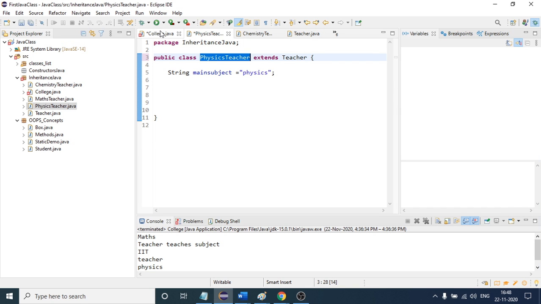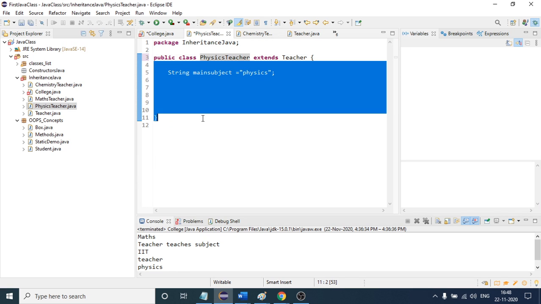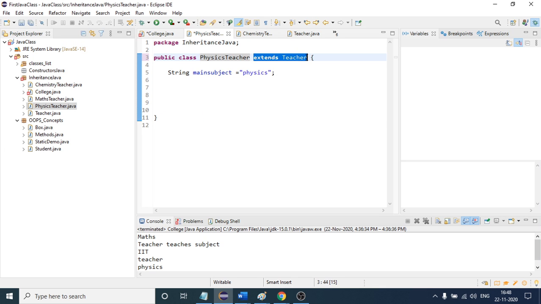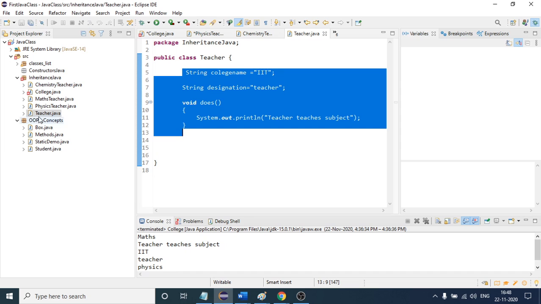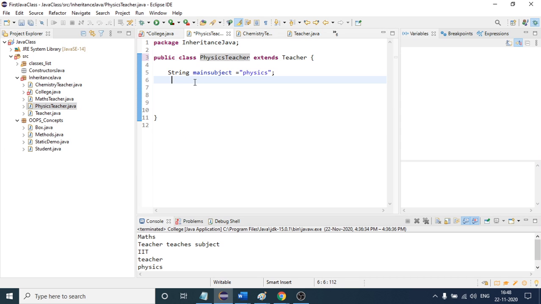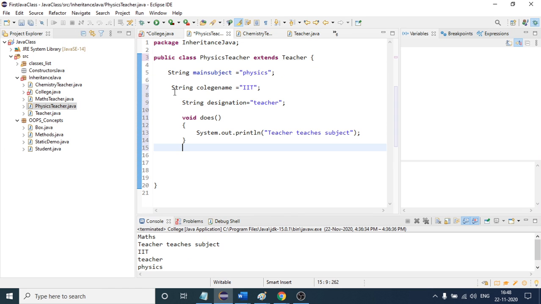So where are we creating the object? We are creating the object here. You do not have to write extends here, because earlier we also were not writing extends, but we are able to call every data present here. But when I write extends teacher, whatever code you have written here, just assume this code will come here. Actually it will not come, it will be accessible, but from an understanding point of view, you can think that whatever code is written here will simply come here, and you will be able to access it just like you were doing earlier. So is it clear now?